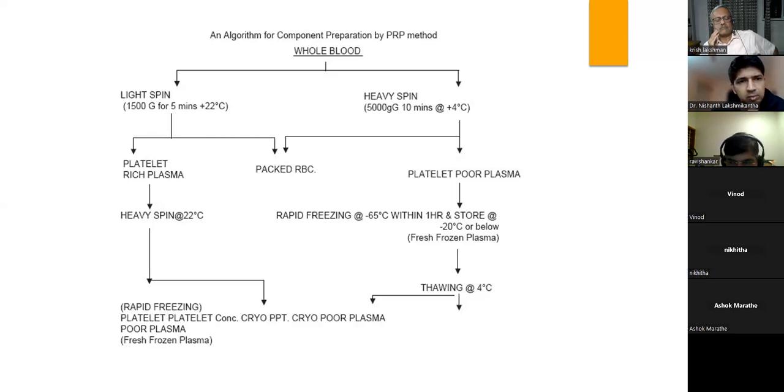Ashok, the single donor platelets, how is this one? You directly take the blood and remove platelets? Yes, sir. Single donor platelet is totally a different procedure. Here the donor is directly connected to an apheresis machine. The machine will collect the donor's whole blood and separate only platelets. The rest of the blood components are retransfused back to the donor. And it doesn't do any harm to the donor, like red blood cells getting destroyed or anything like that? No, sir. Nothing will happen.